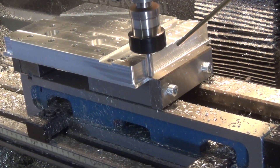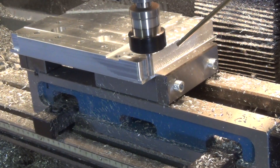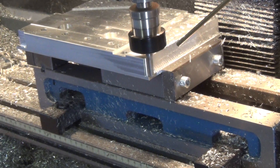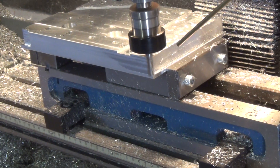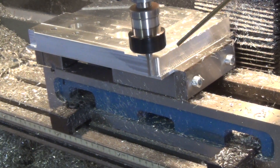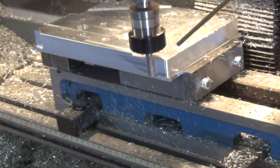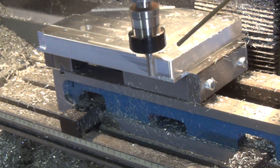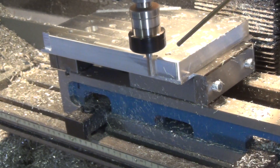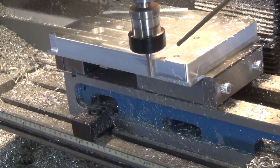This is also the reason why we use the scrap material at the bottom before putting the block into the vise — to get clearance. On the front you can see we didn't completely reach all the material on this last pass, which is one tenth of a millimeter width of cut. Most of it cleans up at this pass but some was still left. It's not a big deal because there's no reference on this side of the part, so it's purely aesthetical.